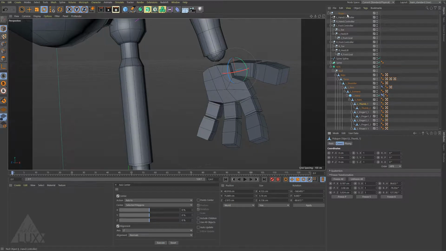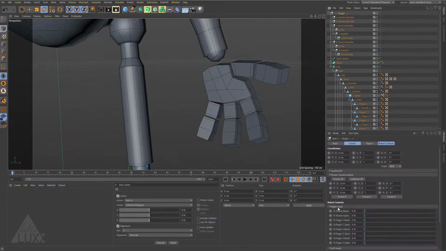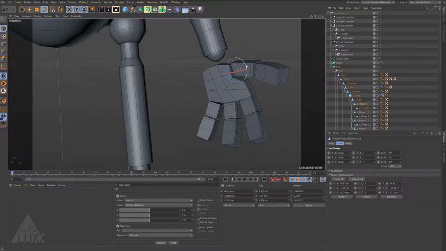So the first one that I want to do on the user data, we're doing the left hand, is the left thumb open. It's the simplest one. If we come to our left thumb, when I say open, I mean this kind of movement. So I think we really want to squash it into there a little bit. And we're going, let's say, 25 to maybe -25, maybe a bit more. -30. So we go from 25 to -30.